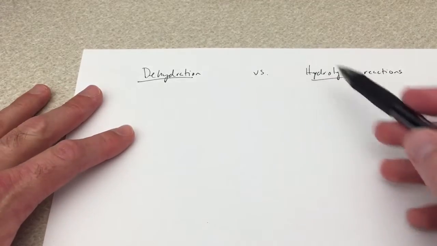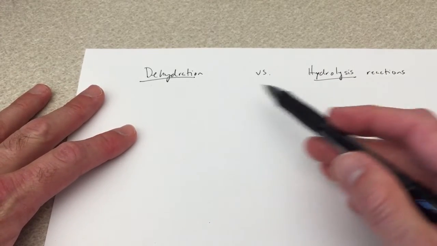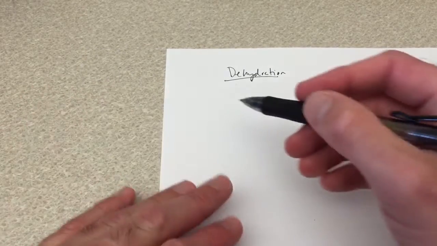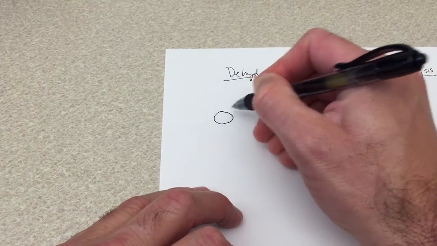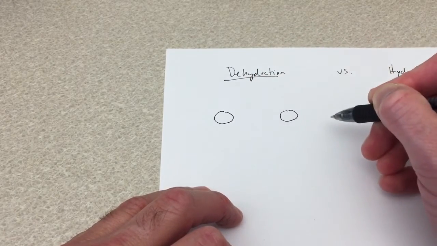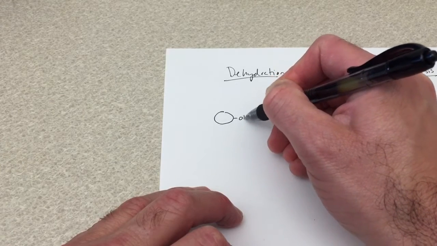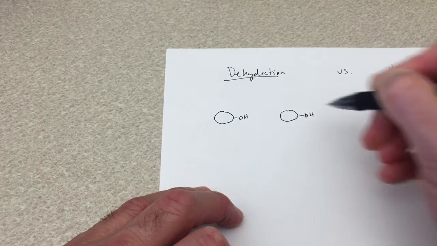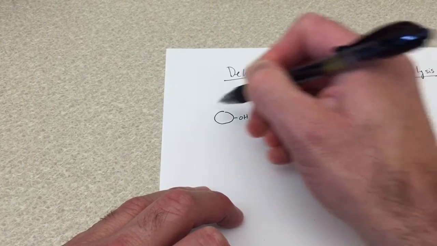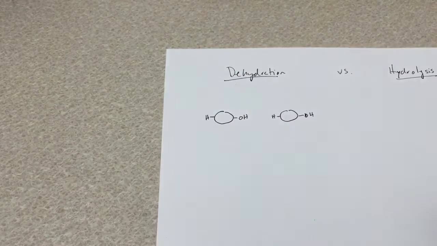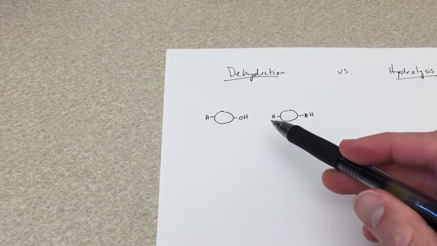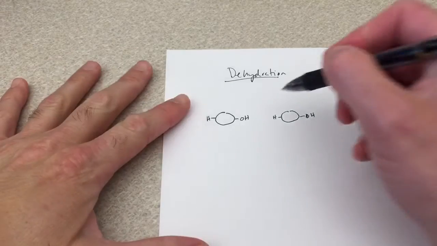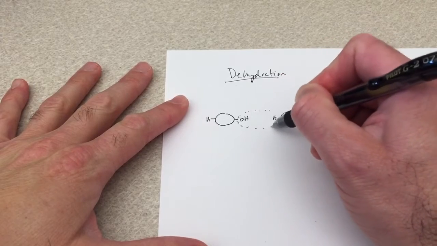Now, these two types of reactions are kind of like flip sides of the coin. Okay, in a dehydration reaction, you may have two monomers, which I'll draw as circles. All right, now let's give these monomers some polarity by adding a hydroxyl group onto one side of the monomer and a hydrogen to the other. Okay, now between these two monomers, can we see any opportunity for forming water? Okay, yeah, right here. I know, very leading question, right?